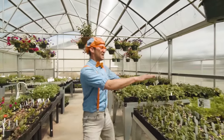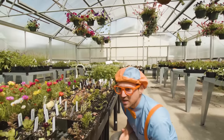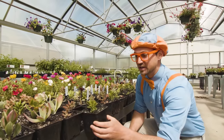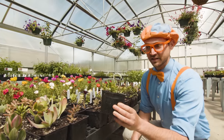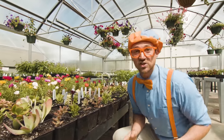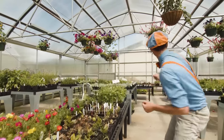You could put them on your tabletop and they look so pretty. Whoa, what kind of plants are these? Cool. They look real small compared to those flowers. Yeah, these are actually called succulents. Huh, interesting. They kind of look like cactuses. Yeah, but they're not pokey or anything. Actually, a cactus? Yeah, that's a type of succulent. Wow, succulents are so cool.